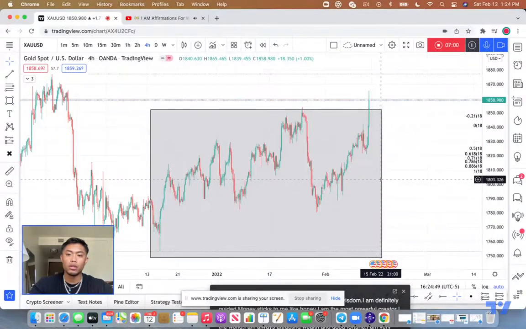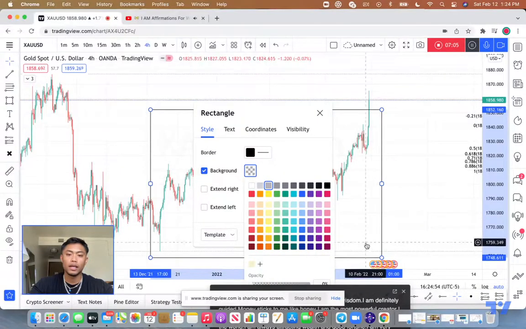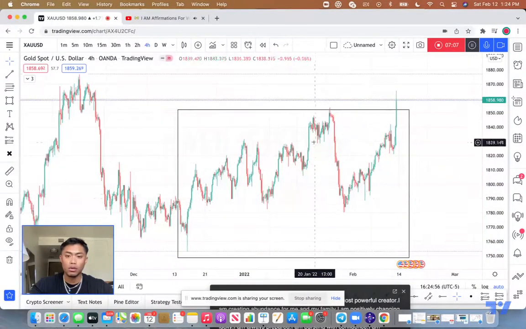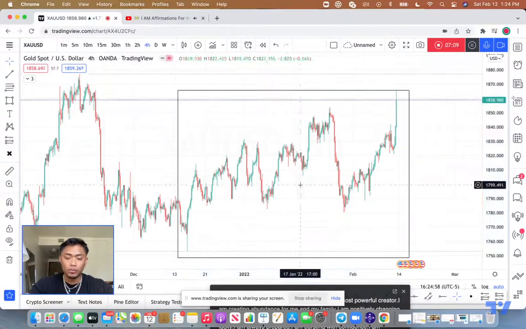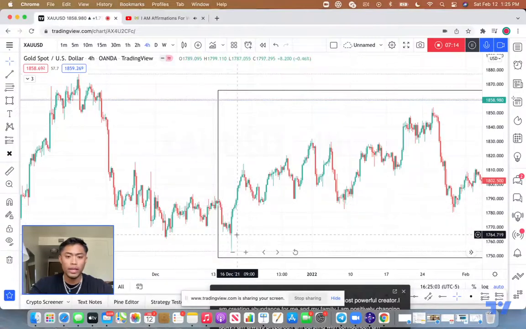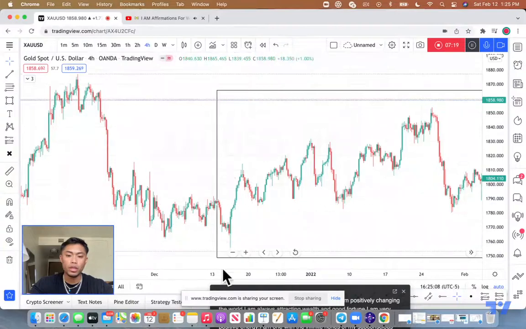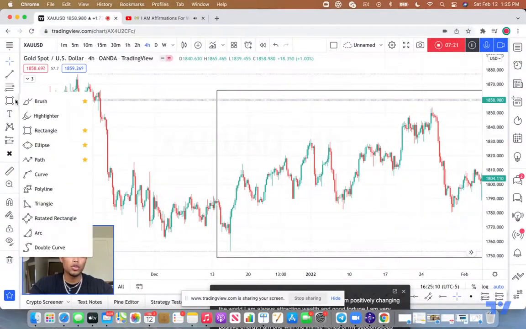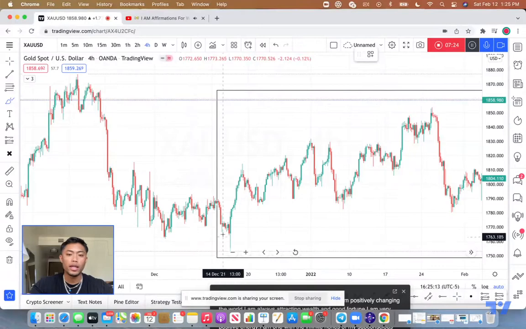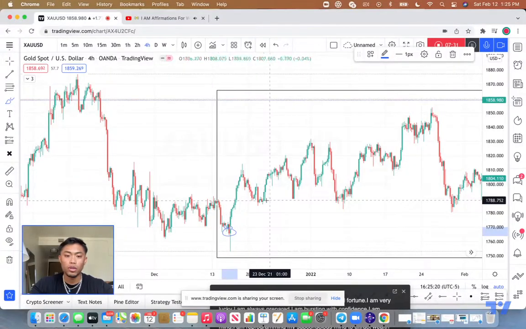Let me just go ahead and change the background color and hide that so you guys can see the box. Looking at this, this change of direction, because it was going down and now it started to go up. Let's just say that we missed this opportunity. Let's say you weren't really in the market, you didn't know how to get in, you didn't know if it was going to keep going down. But you missed this opportunity right here, and then let's say you missed this opportunity over here, which, by the way, is all even lows.